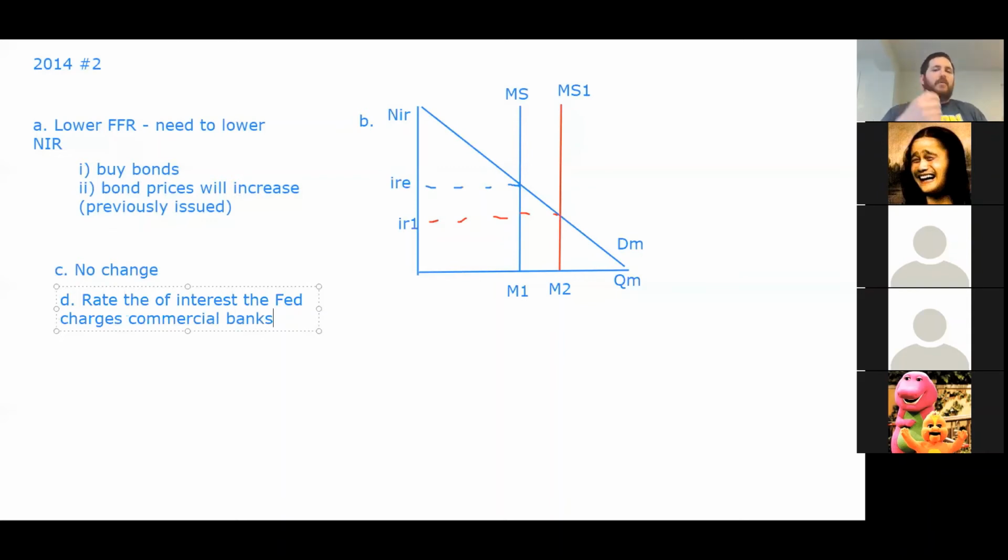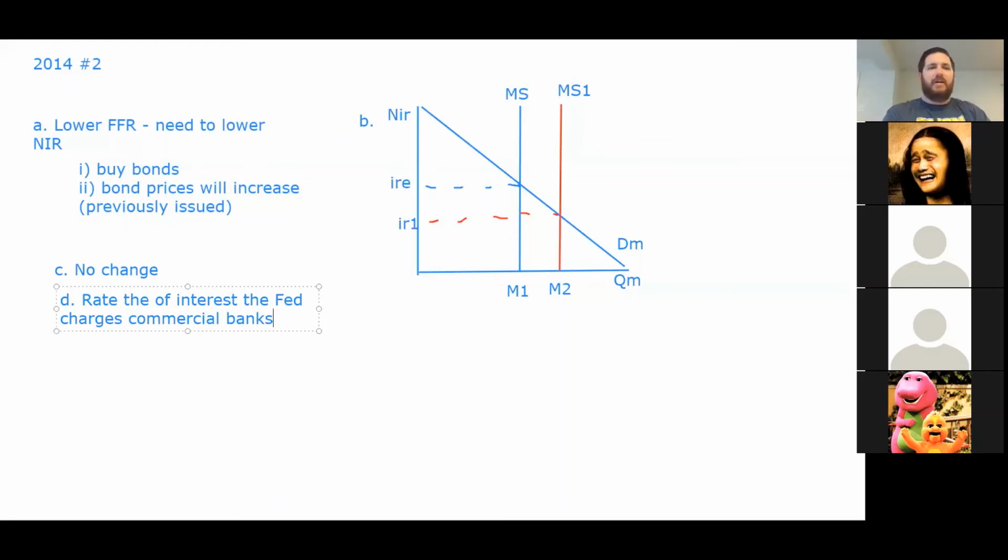All right, so again, if you're going to borrow from the Federal Reserve using the discount window, it means that you are going to be borrowing money from the Fed. The discount rate is just the rate of interest that the Fed is going to charge commercial banks to borrow from. And this is why the Fed prefers that, or will target a federal funds rate, because the Fed prefers that banks borrow from each other as opposed to borrowing from them.